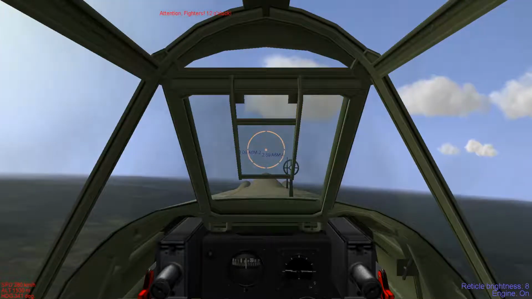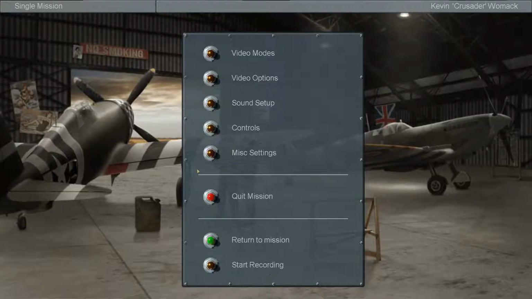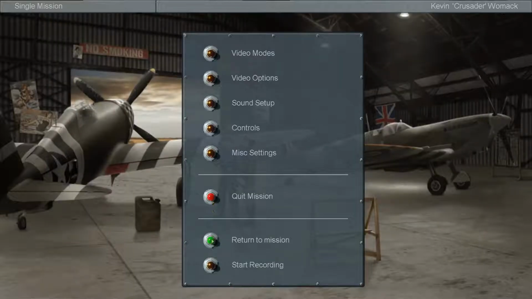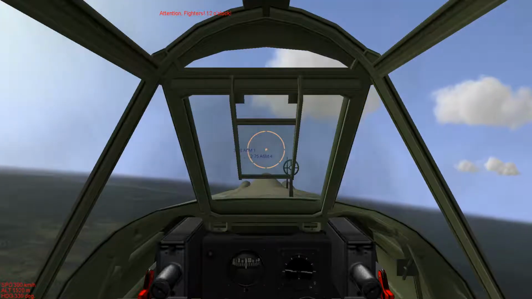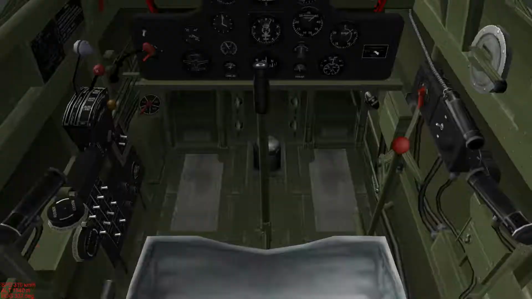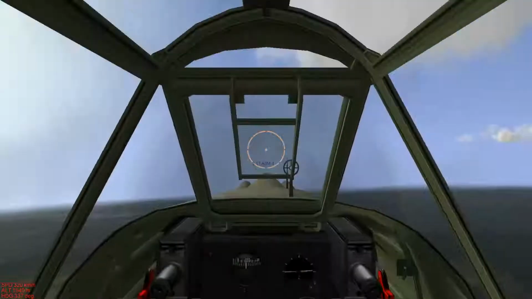So this is the fighter. It's really loud. That's better. So this is the inside of our Hawk 81A. You can look down in the cockpit. You've got full controls that work. All the gauges on the control panel will actually register what they're supposed to.